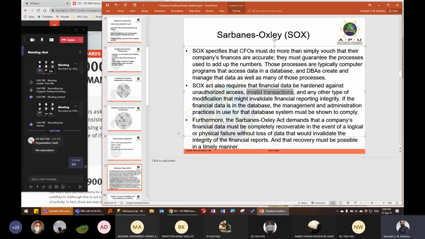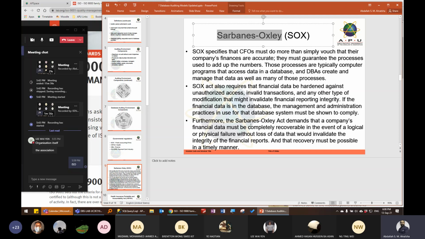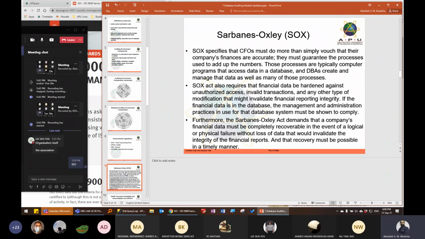Furthermore, the SOX Act demands that companies' financial data must be completely recoverable in the event of logical or physical failure, without loss of data that would invalidate the integrity of financial reports, and that recovery must be possible in a timely manner. So all of this is the basics. If you check this later, you can see a lot of details inside it. This is what organizations are supposed to include in their systems in the first place. This is the first regulation.